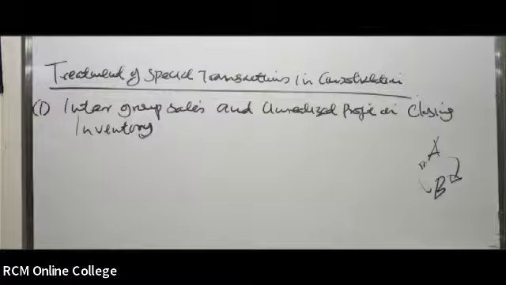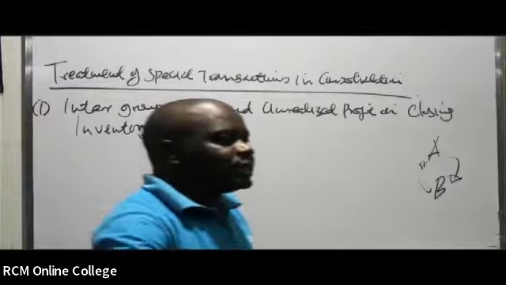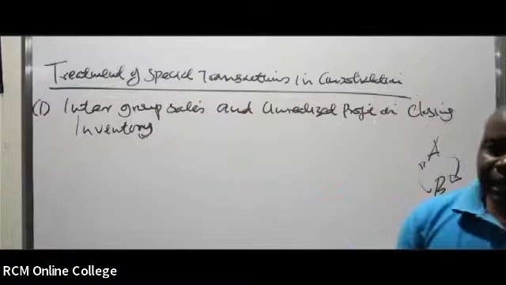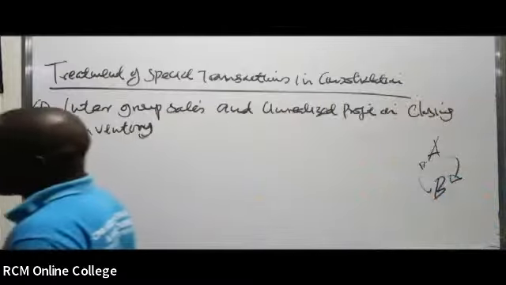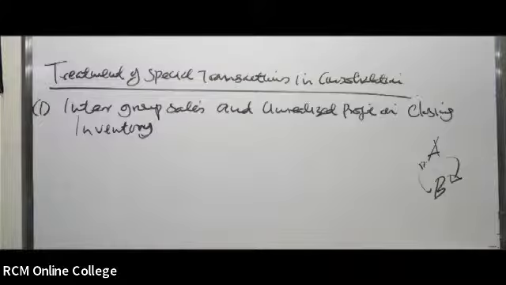And of course, when you talk about members of the group, we're talking about what? Either the holding company, the associate, or maybe the subsidiary. If it happens, then what will be the treatment of this kind of transaction? You should write full stop. So this occurs where a member of the group sells goods to another member of the group, full stop. So this is how you treat this kind of transaction.